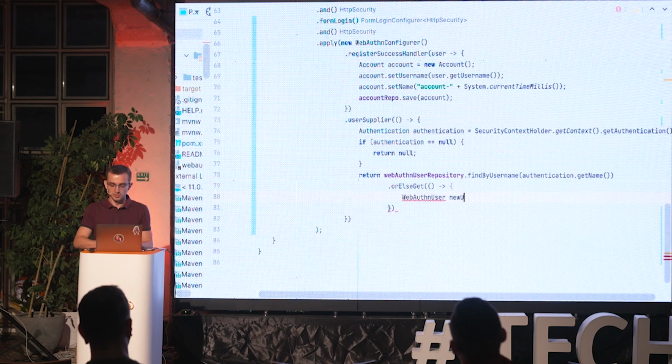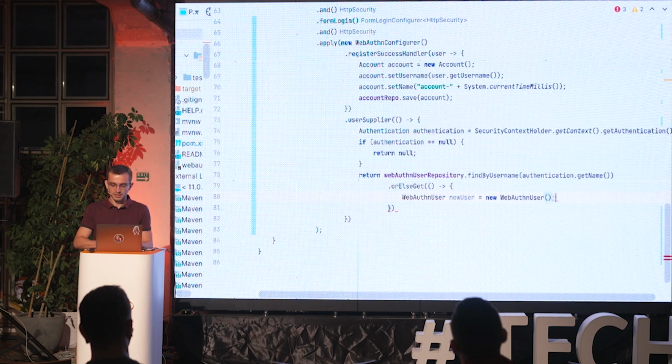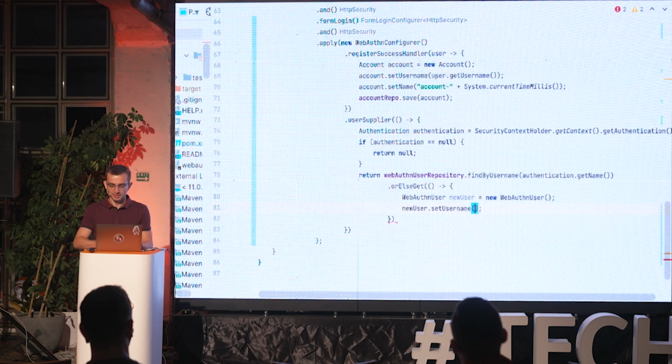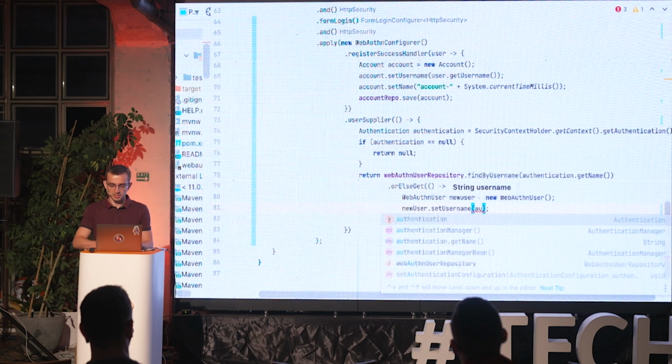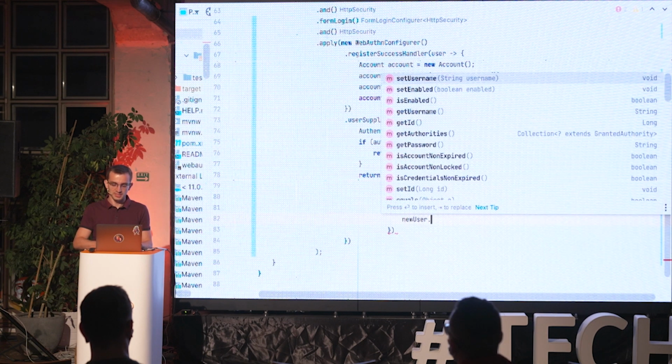So this is a new user. On this user, we have to set at minimum the username, so authentication.getName. There are also some other properties here.